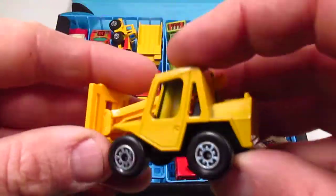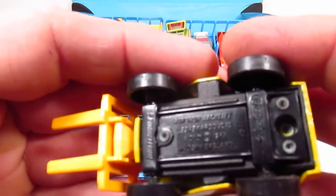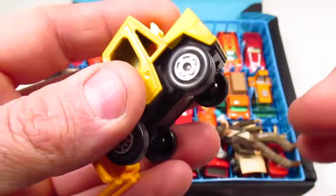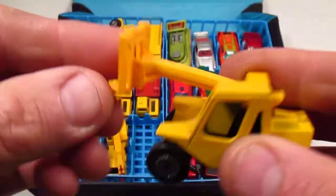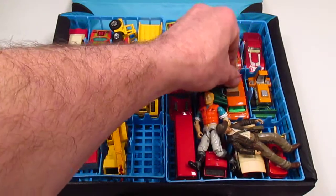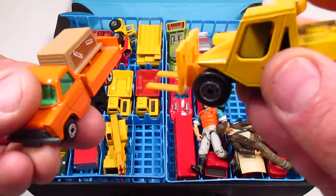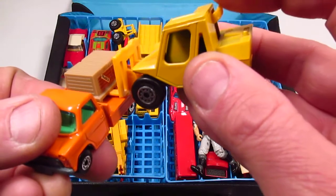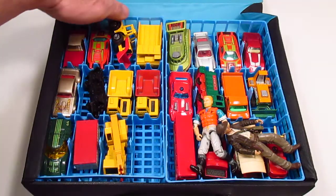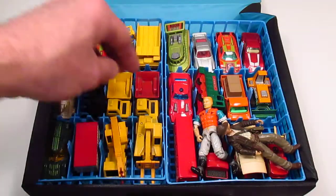Now look how radical this thing is. It is called the Sambron Jack Lift. The wheels spin — big smooth wheels — and this thing can lift stuff with a little doohickey. So you get your Ford Transit that's got your comestibles on it and you go pick that up and push the thing and it goes flying. That is a great toy. I like that way better than the forklift. Would I rather have a forklift or a jacklift? I'm saying the jacklift.